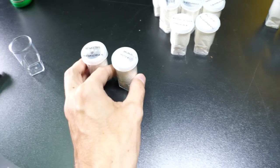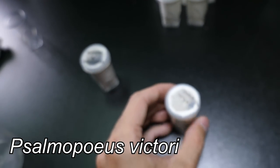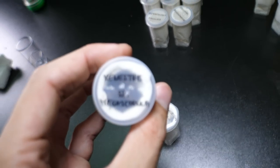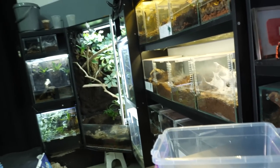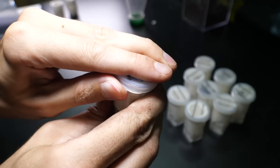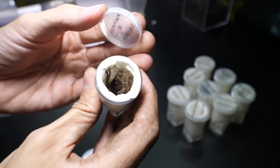Now let's carry on to the rest. These two are also from Jared. This first one is Psalmopoeus victori, and the second one is one cool species, Xenesthis species megascopula. This is going to be my first Xenesthis, and let's celebrate that. First to check how big it actually is. Oh, it actually molted in transit.